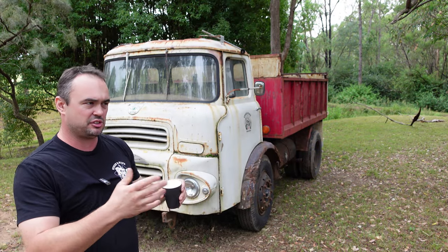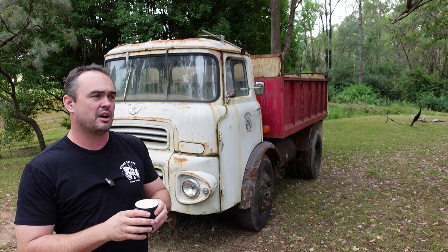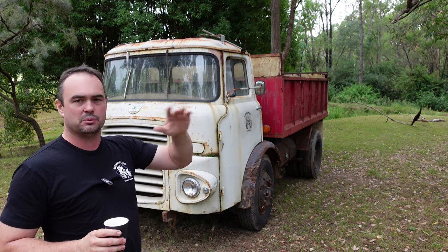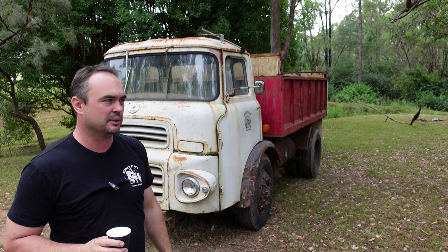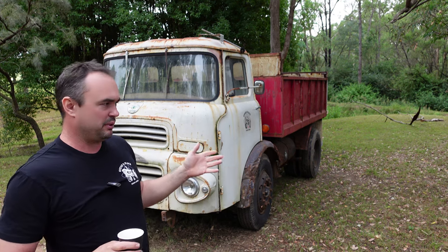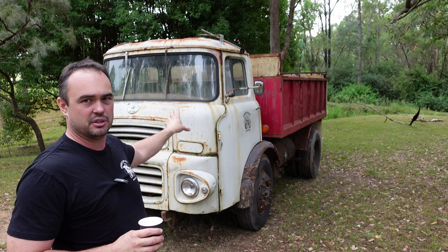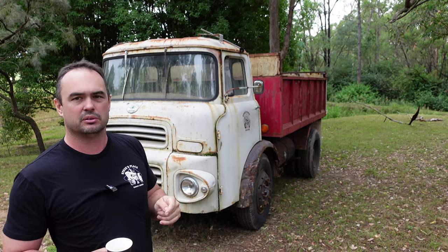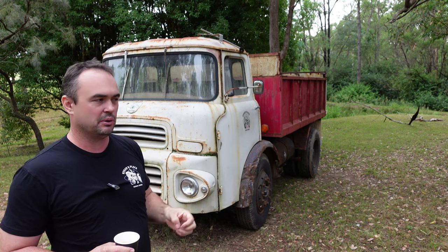I'm Steve. Today it's Saturday and we're going to use the Albion truck and hopefully the Clark Michigan, the old loader there. If we can't get it going, then we'll just use a New Holland tractor. But if you haven't seen us before, we play with all this old sort of stuff. This is obviously a British truck, and then we've got a lot of American trucks and tractors and some old plant equipment and all that sort of stuff.